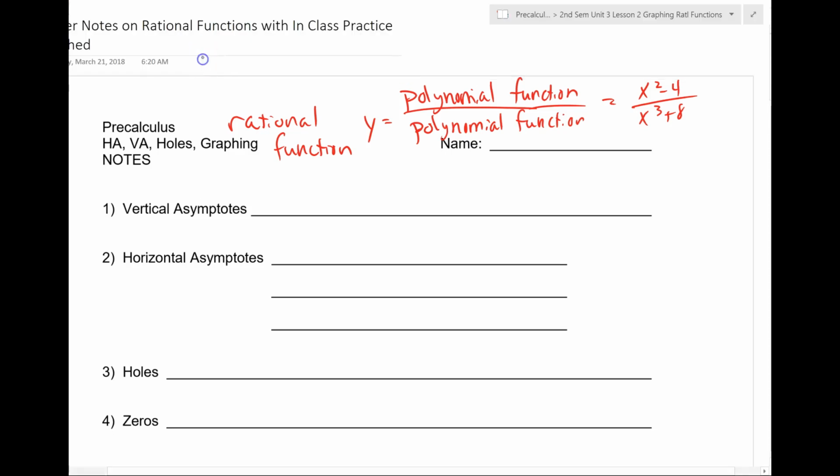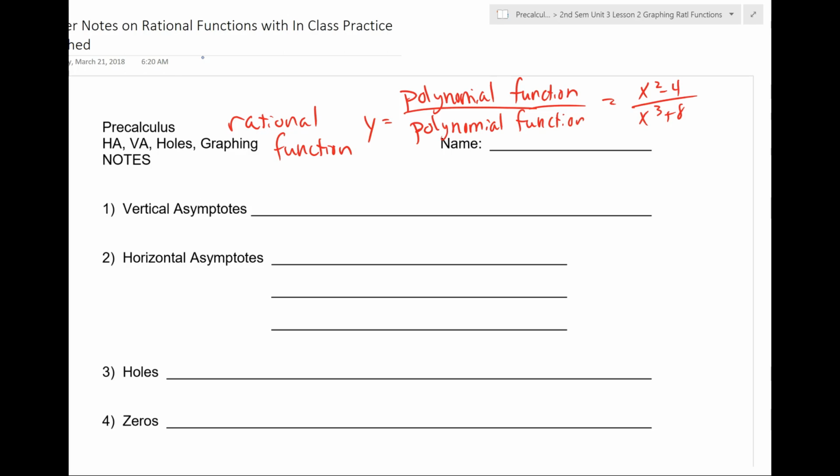So the very first thing we're going to start with is a vertical asymptote. Okay, guys, what is a vertical asymptote again? It's a line that goes which way? Vertically, that you can't what? You can't touch. Remember, we used those a lot when we were graphing our parent functions a while back. So those were huge that we need to know.